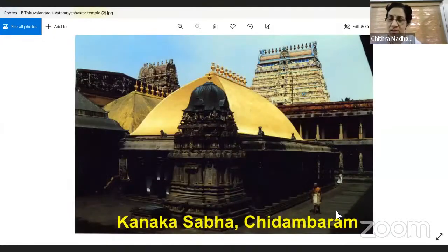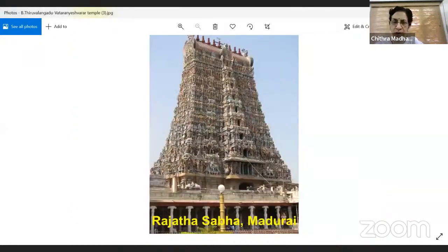Now, what is very, very interesting about this temple, digressing a little from Stala Vriksham, but it is very appropriate that I say this here, is that the Shiva in this temple resides in one of the Panchasthalam, the five places where Shiva is known to dance. And the number one among these five places is the Kanaka Sabha or the Chittambalam in Chidambaram. There Shiva is Nataraja. It's a Nataraja temple. We know of that well.